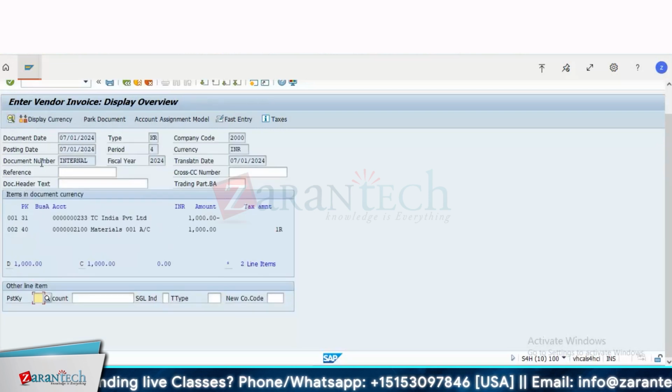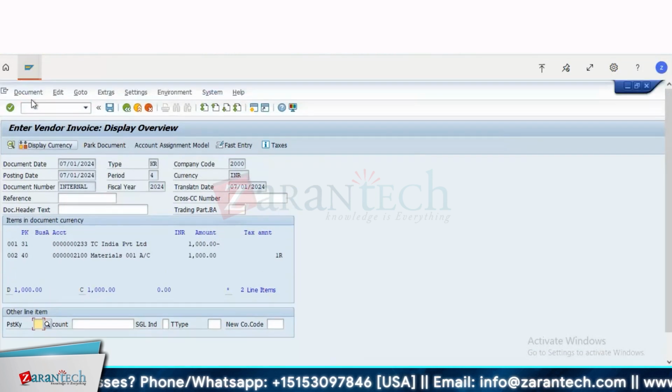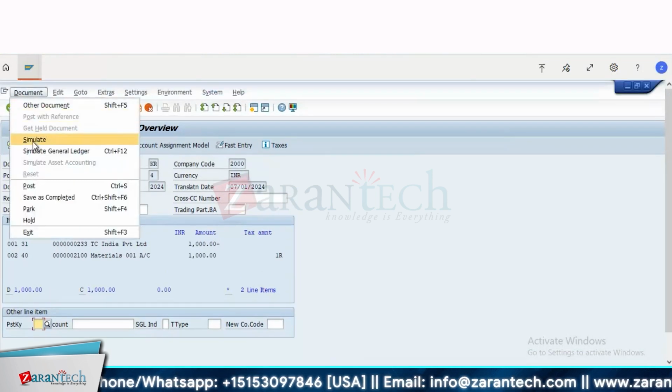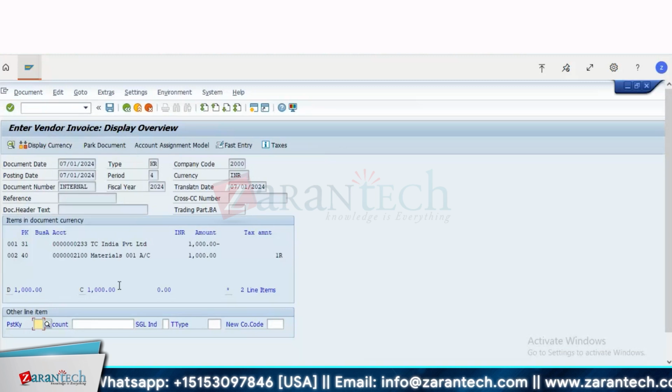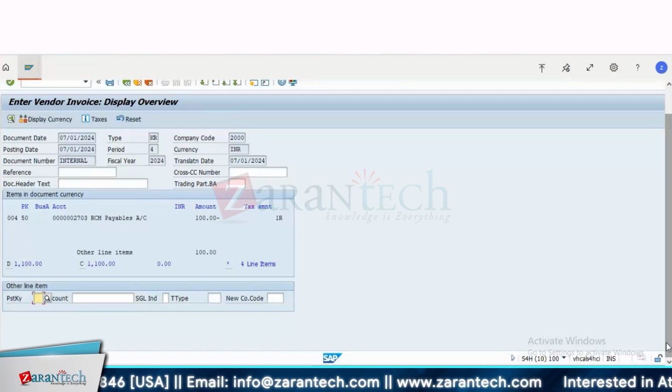So these two line items we entered. Once I click on simulate, automatically the tax line item will... seems some error is there. See, automatically the system calculated the tax.